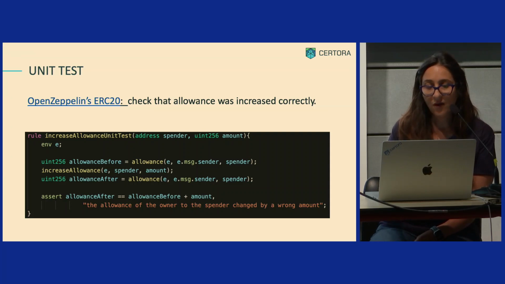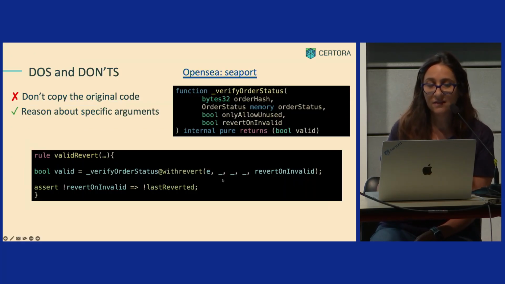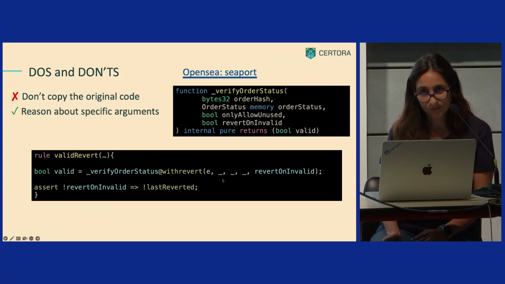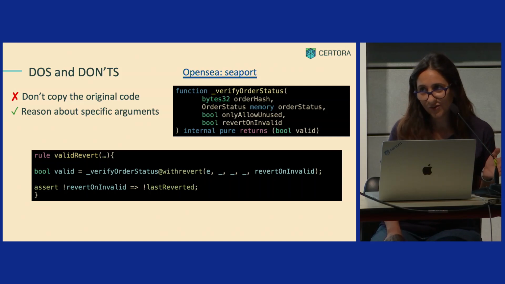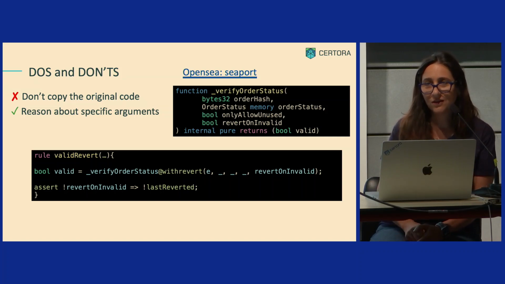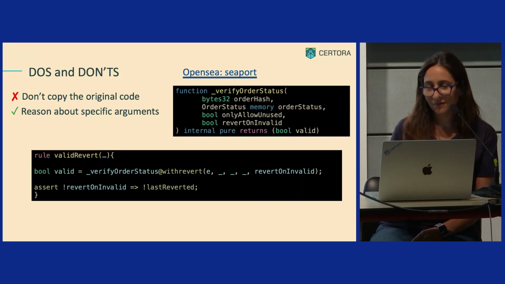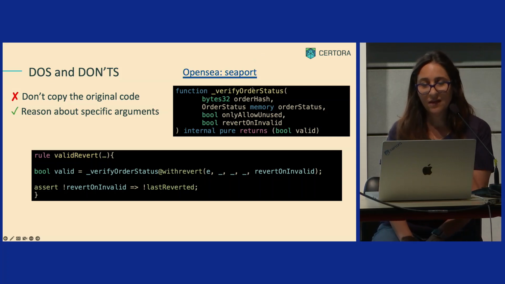Okay. Now, one of the dangers in unit tests is that we sometimes just copy the original code. So if you have a bug in your original code and you just copy the same bug to the unit test, the verification will say all good, right? So we have to be very careful, and we actually want to look at the function, but not look at the implementation.